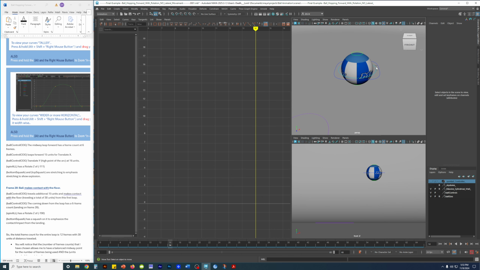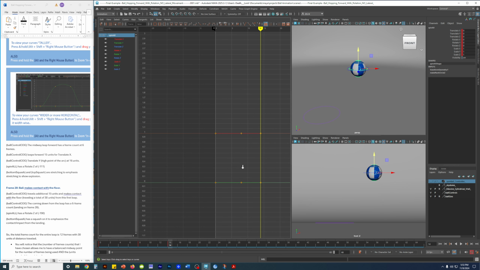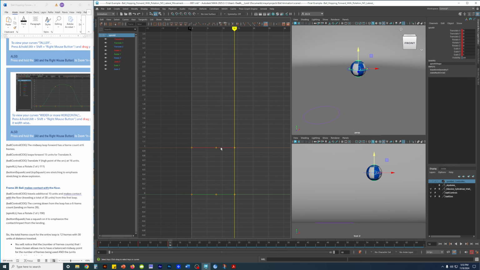Spin all again is this one right here. Click it. Spin all. And then you can see the keyframes. I need to rotate it. Press E as in Edward. Right? And it's going, like I said, this way. So you have to carefully rotate like that.